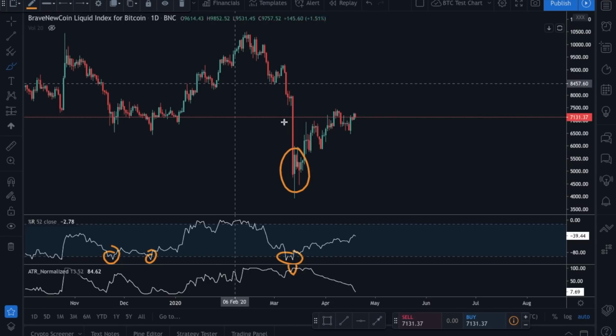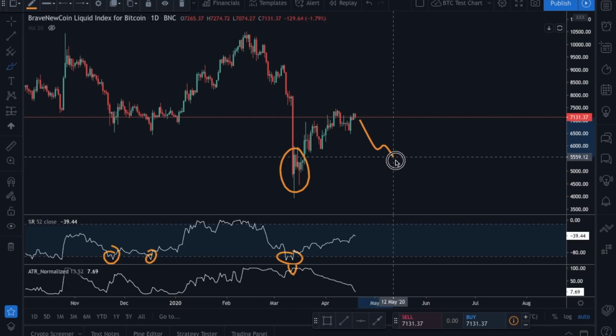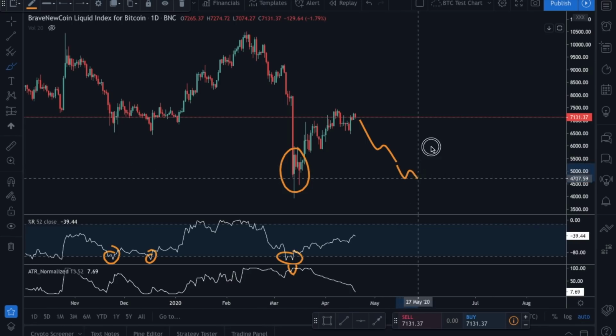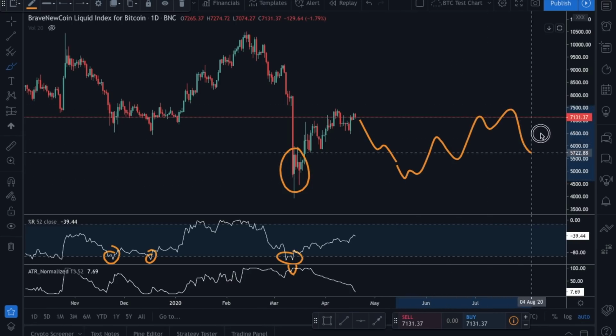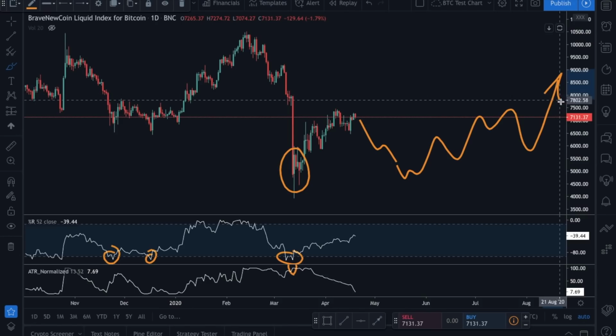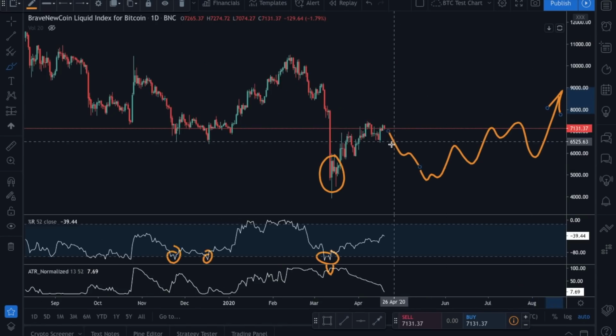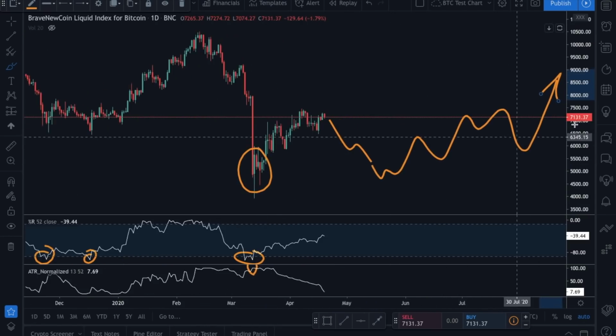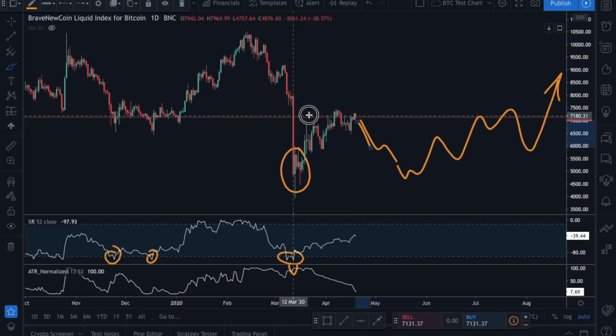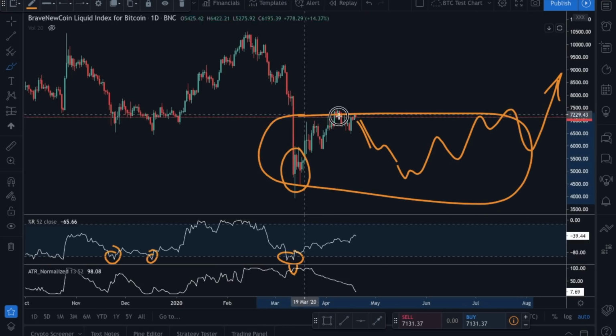What I'm actually expecting is that during this accumulation phase, price could retrace backwards, find support around this particular area, consolidate, a perfect longer time period accumulation, and then a really nice bull run. This is what I'm actually expecting. And also, if you think this $7,100 is too expensive to enter at this current stage, why not dollar cost average? To get around this area was never a bad idea.